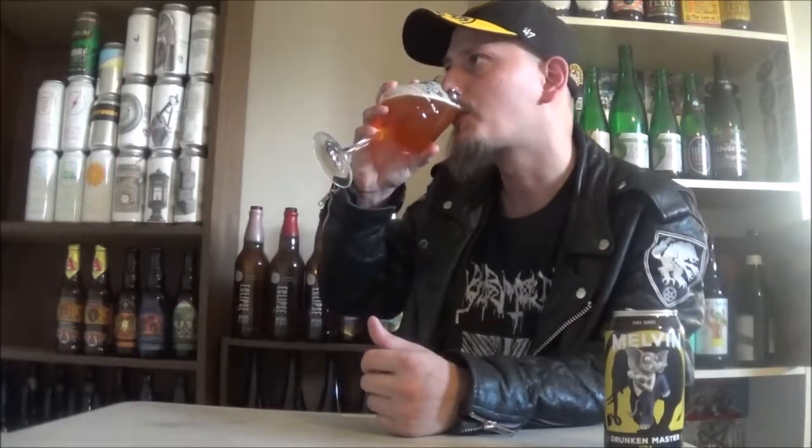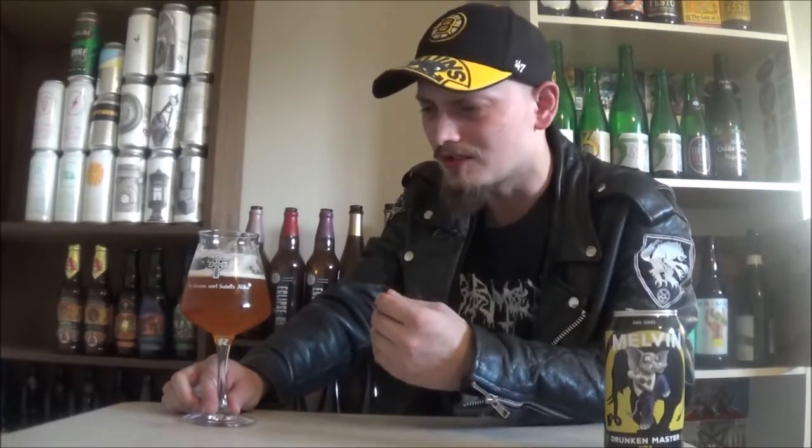There's a slight booziness on the front of the tongue, but that fades and goes into this really silky, smooth, hop-oily kind of mouthfeel. Perfect level of carbonation for a beer like this — very soft carbonation, but with a slight sting in the front of the tongue. Super easy drinking, especially for 9%.